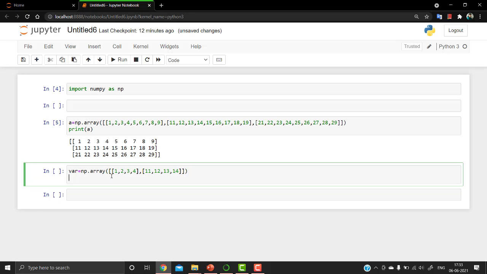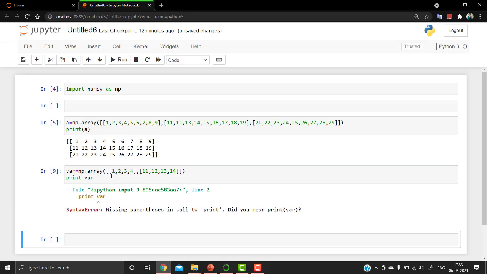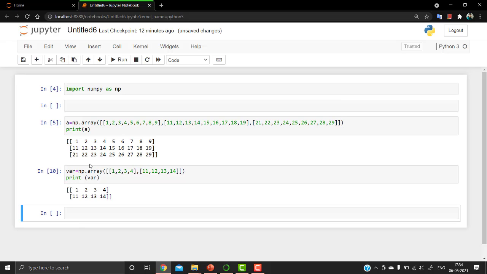So that's done. Then print var, inside the brackets.